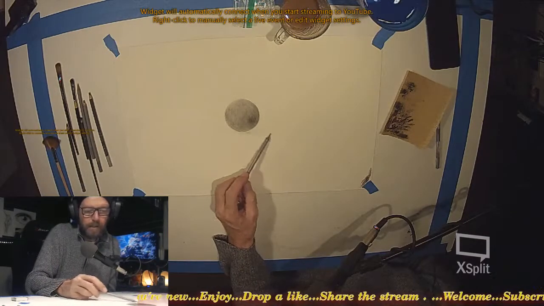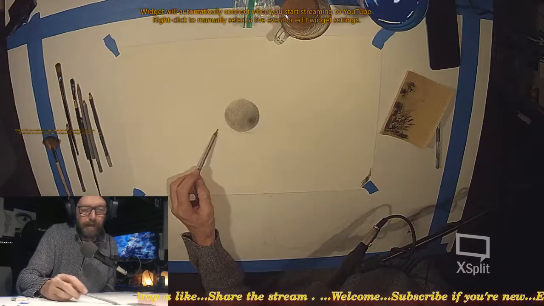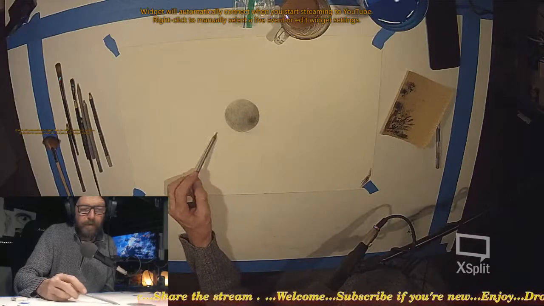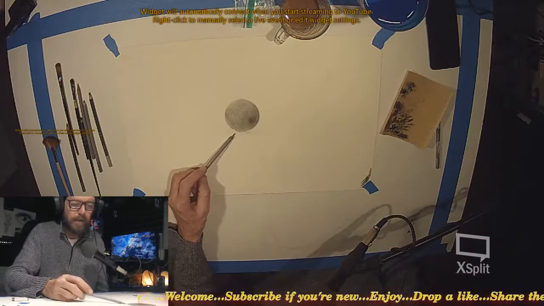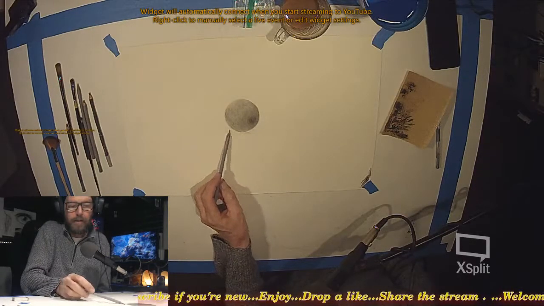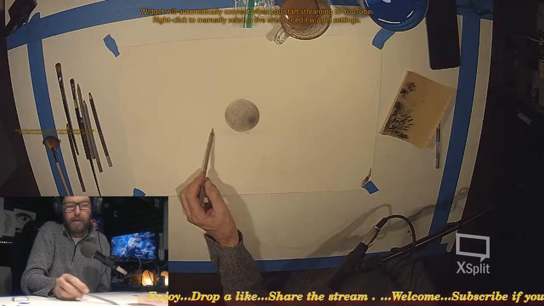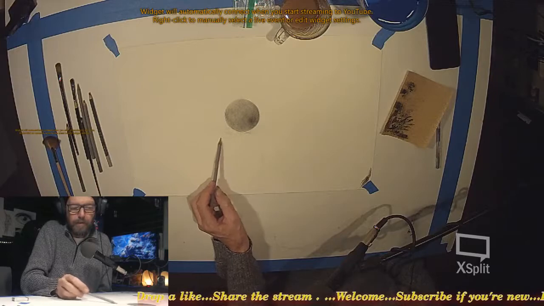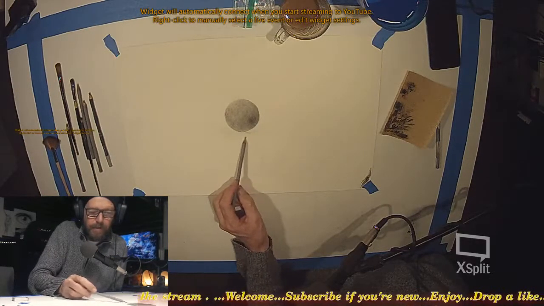Just want this nice and mellow. I don't want to get too fast. Already started to go too fast and get some weird lines, so gotta be careful. I really think some of these are creases that are coming out.